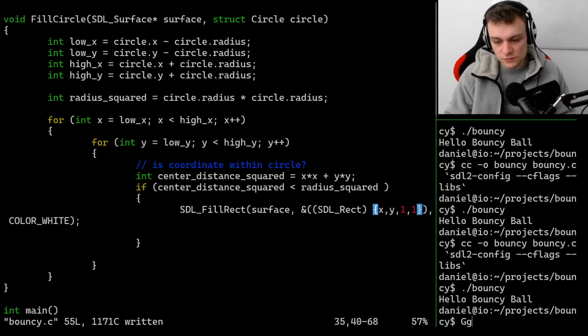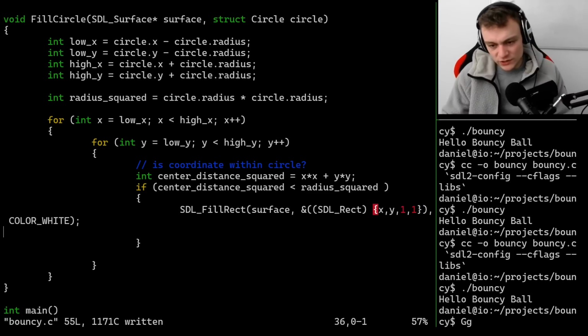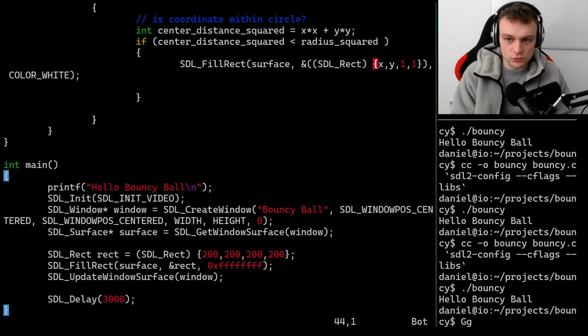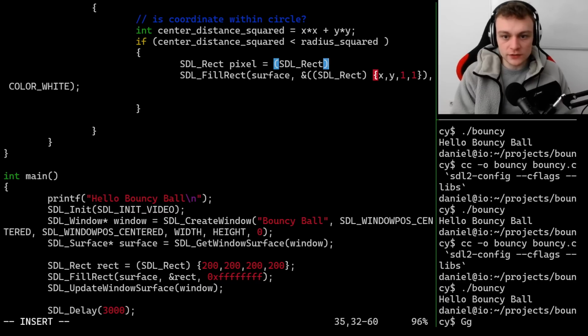nothing yet happens because, wait. I don't like that this parenthesis is still highlighted red, but apparently it's working and compiling. We can create this in its own line. Let's just do it. Pixel, and the pixel is going to be an SDL rectangle that consists of x, y, 1, 1.